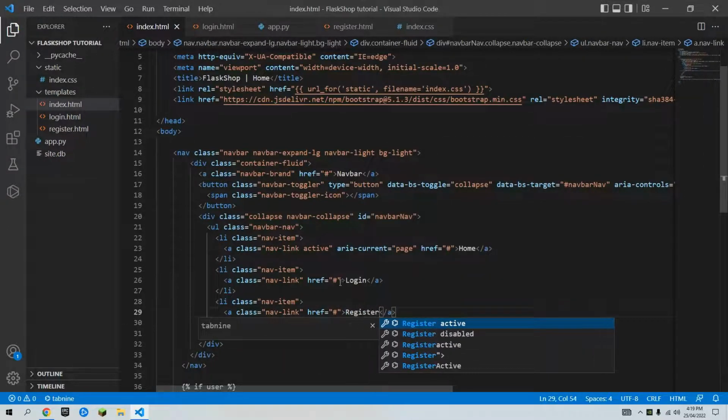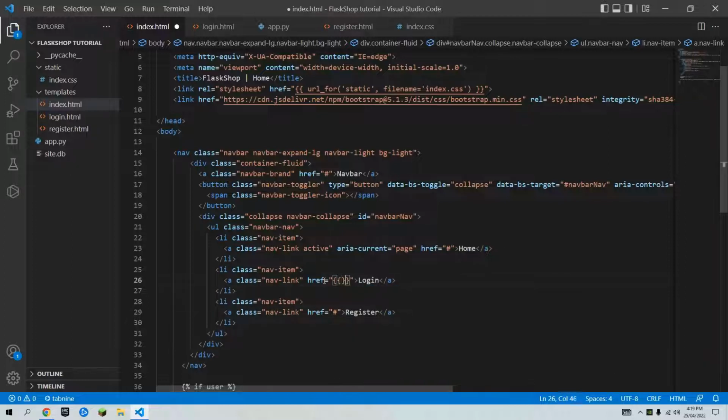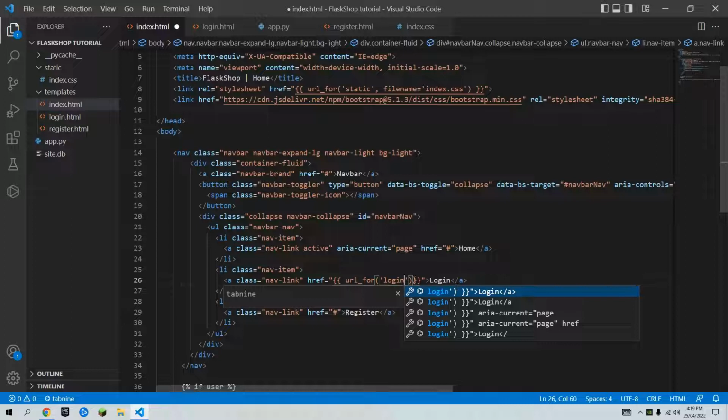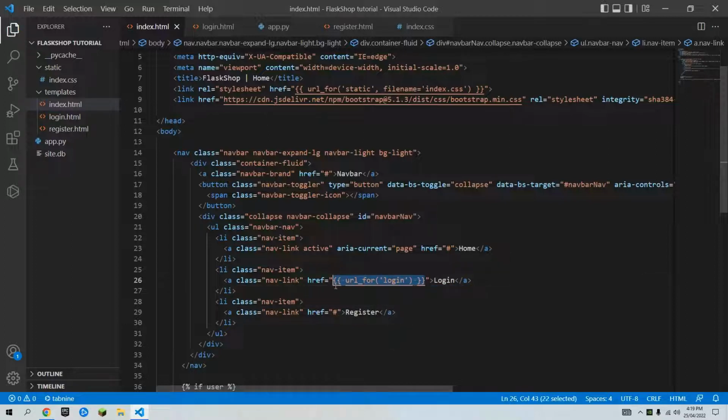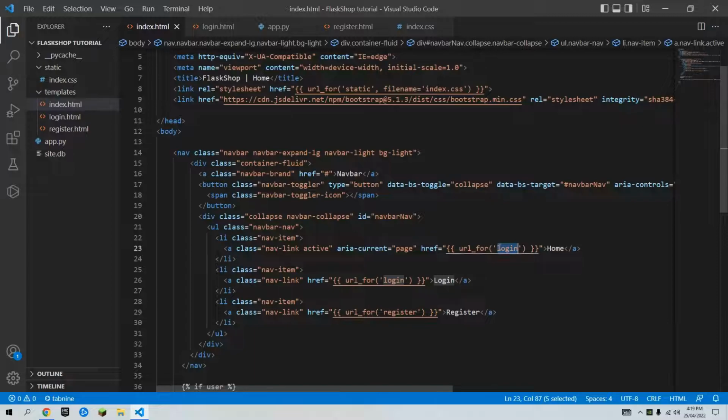And I think I should add login, register, and let's have this url_for login. So this is again running Python code in HTML and CSS. So watch my templating video if you guys want to know more. So now we've got that. So if I go to login, it should take me to a login, register, take me to register.